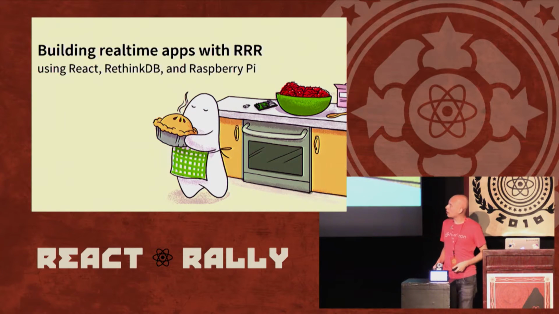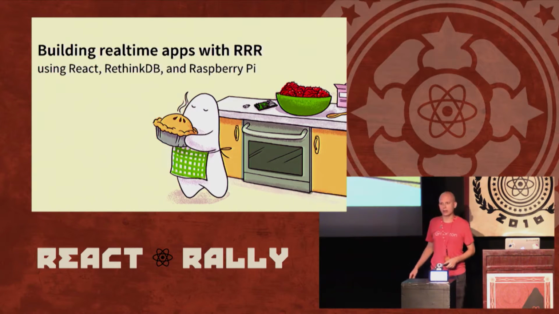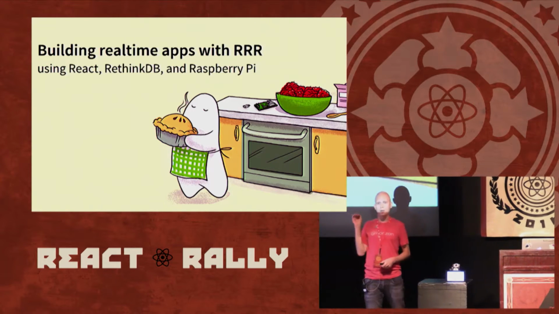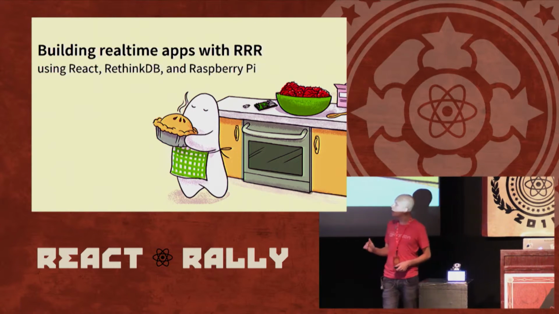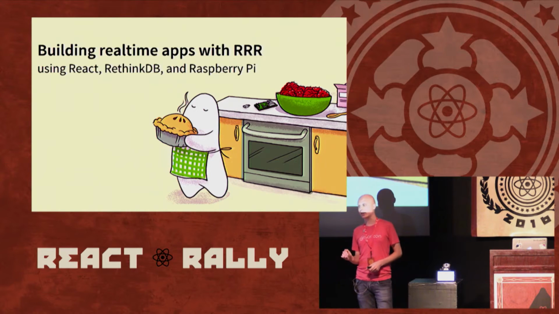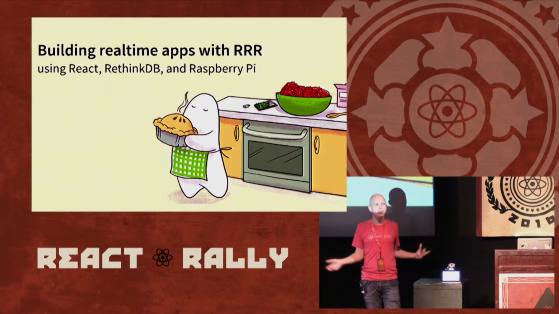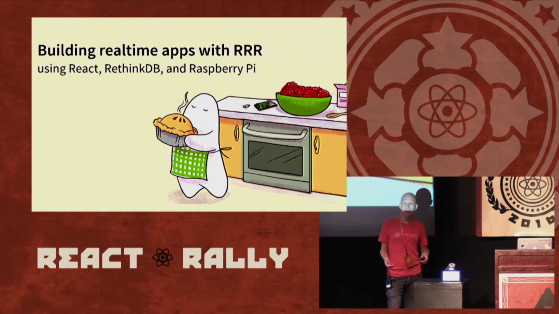And so what we're going to talk about is building real-time apps with these three technologies. This little guy, by the way, is our friend, the Thinker. He is the mascot for the project. RethinkDB is a huge community, with north of 200,000 developers building with it today. It's the most popular document database on GitHub right now. The Thinker tries to show up without the documentation and interact with our users in lots of different ways.